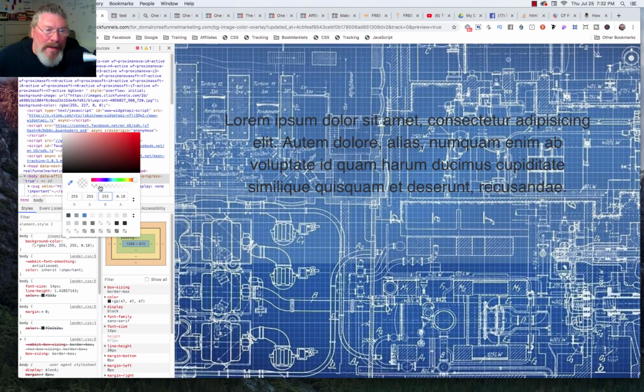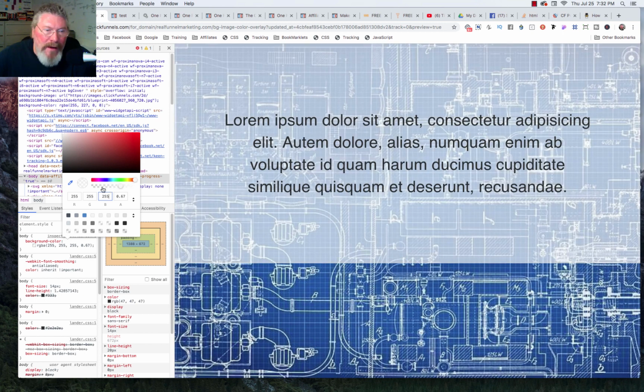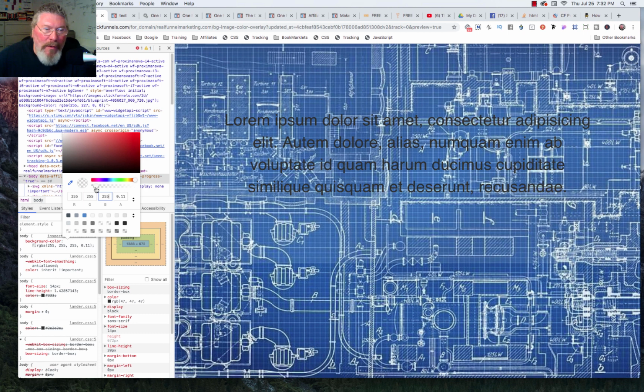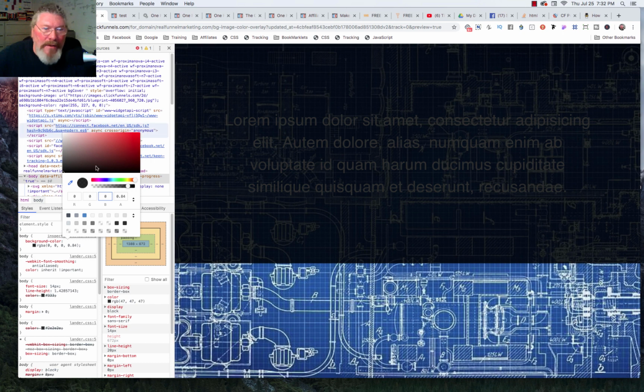And so now what we have is a white background. So if I go all the way up to 1, we have a white background, or you can bring it down and just show a little bit of it, or we can come to the other end and show a whole bunch of it. If we want to go to all zeros across here, that will bring us to black. And we can start with just a little bit of black, or we can go all the way up and make it mostly black with just a little bit of the lines showing through. And of course, as I already showed you, we can go any color in between and any opacity you want.